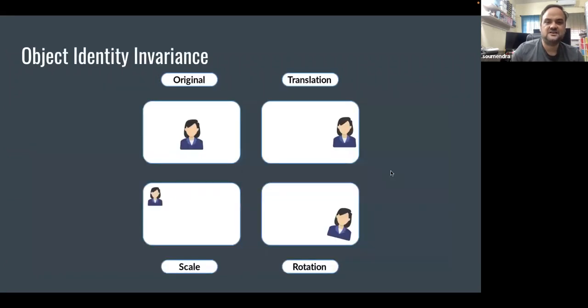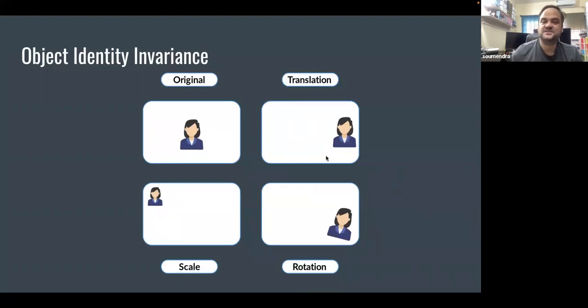So let's look at CNNs in brief. Why do they work well? Let's first understand what we are trying to do when we do some kind of image processing. Let's say this is our original image. Our holy grail is to find this image, no matter how it is transformed in other images. This image could have been translated, scaled down or scaled up, or rotated.